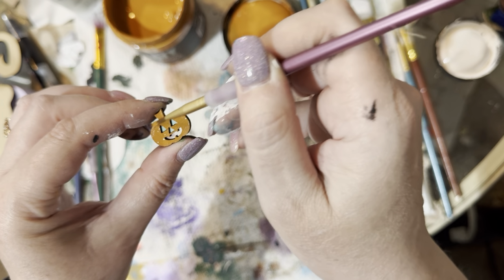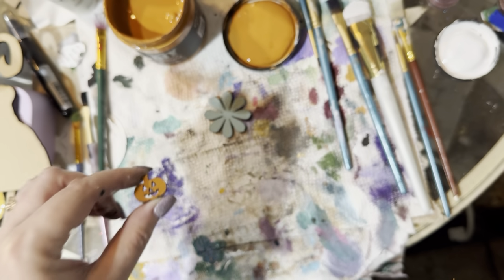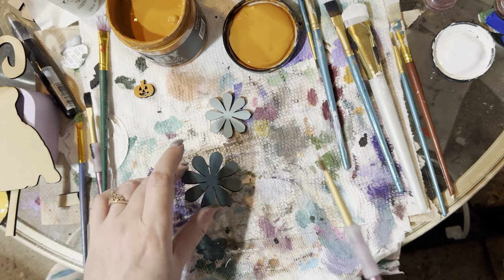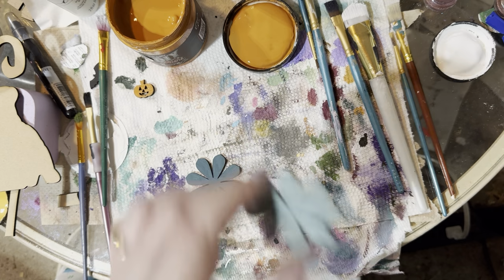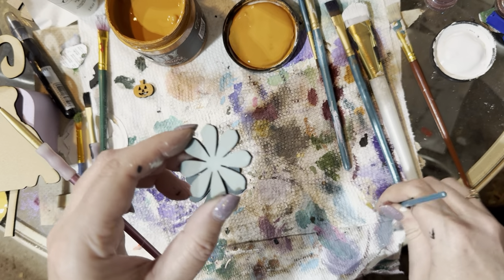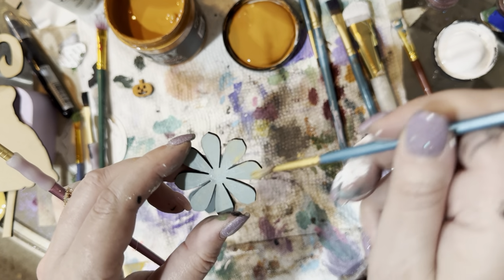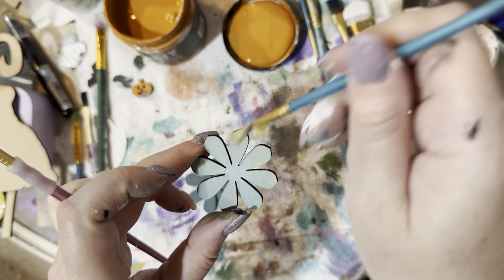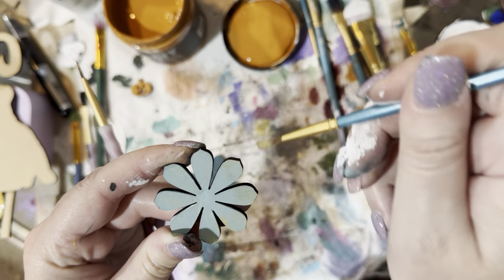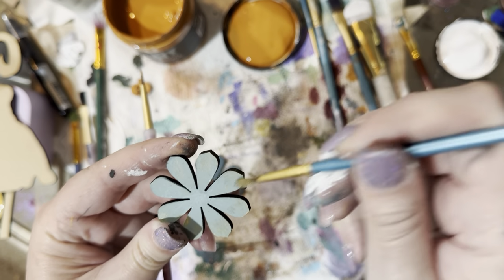Alrighty, so there's our little guy, our little pumpkin, and he's pretty cute. Okay, so I'm gonna let him dry. And I really like this orange, and I use this orange to dry brush the edges just to give it some fun flair. I like to add a little bit of dry brushing. I use a little bit of the yellow that was left over from the berries. Just add something different. I always like to dry brush the edges a little bit because it gives a nice little patina effect.